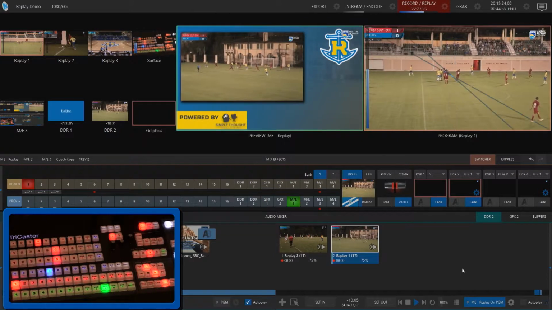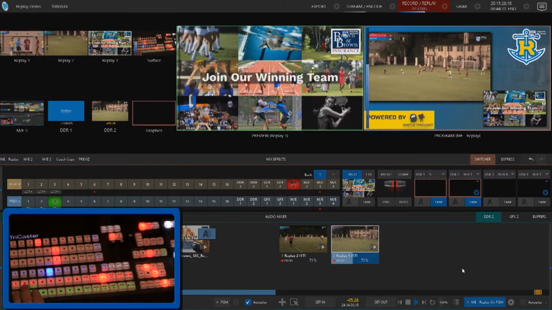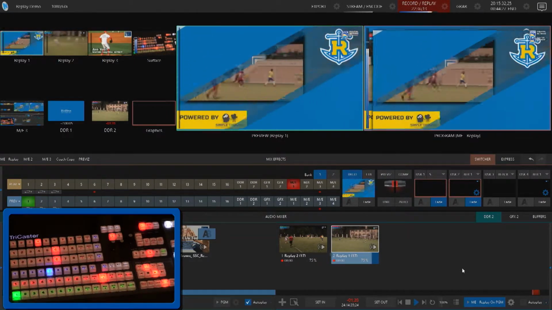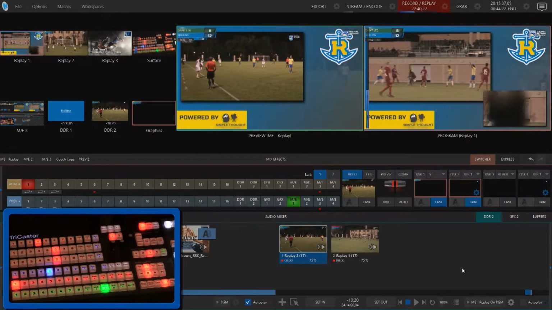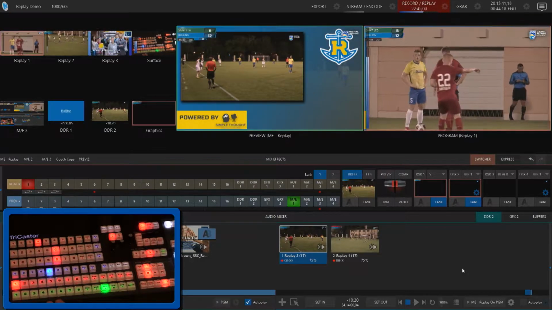Now let's do one real quick where we do the picture-in-picture. So graphics animate off, plays back, comes up with this. Now I can continue to select what I want in the preview row, and we come up live. That one plays a little bit different because I actually am doing a replay on that particular one. That's what it should look like.